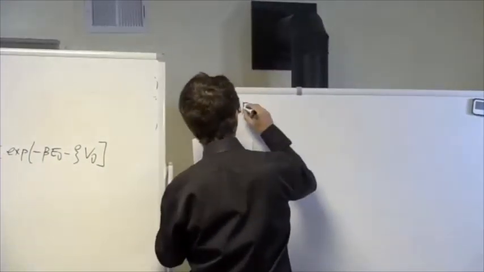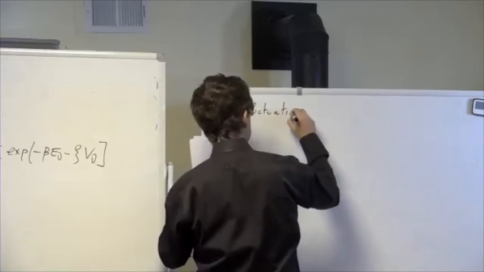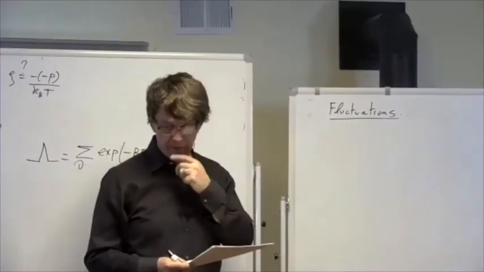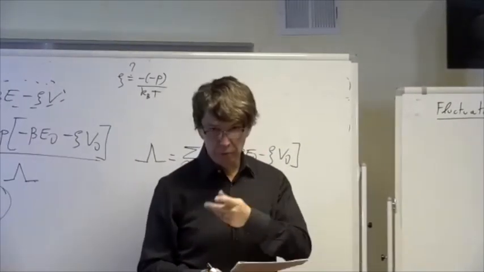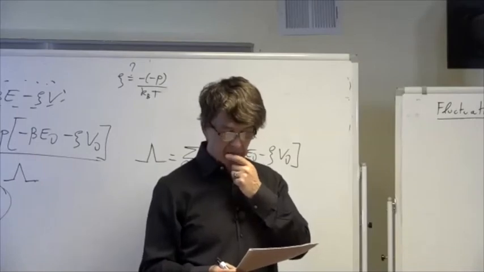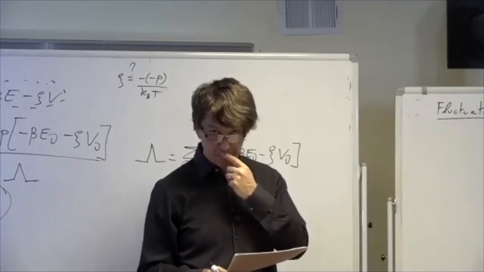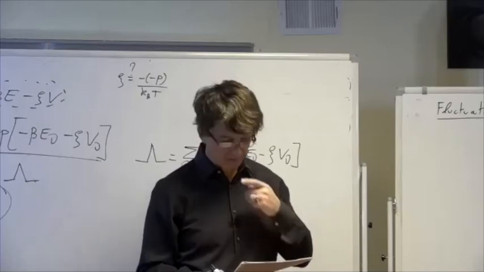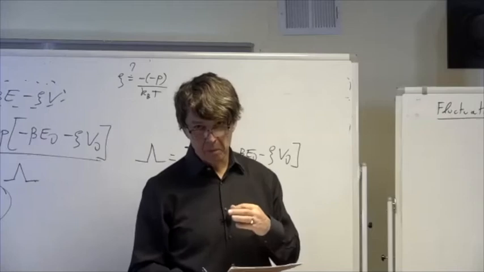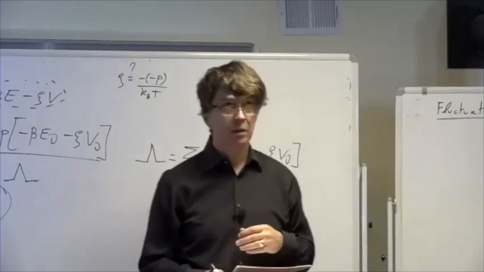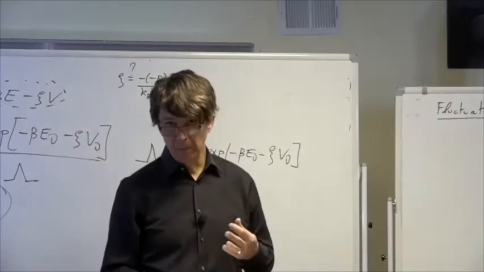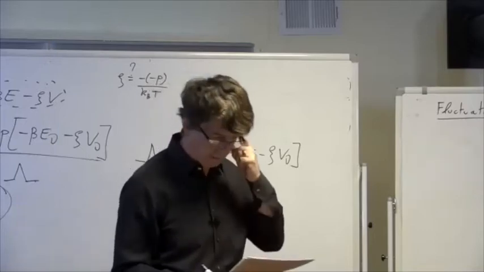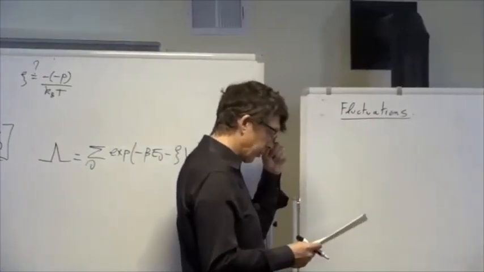So fluctuations in statistical mechanics play a particularly important role in getting properties. It turns out when you have fluctuating quantities like the energy or the volume or other extensive properties, they will give you property information. They will give you things that we think of as the second derivatives of thermodynamic functions, things like heat capacities, compressibilities, which by itself is already remarkable, right? And I'll come back to this. The fact that from fluctuations of something in equilibrium, you can get a statement about how it responds to a perturbation from equilibrium. But first, let me walk you through it.